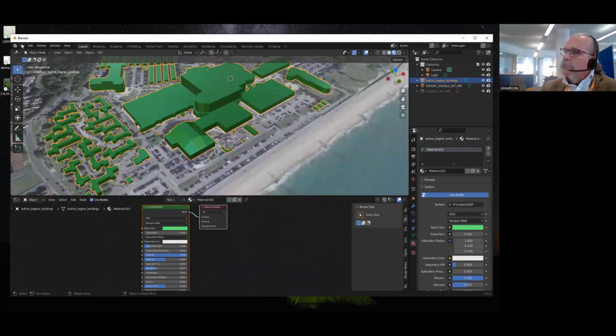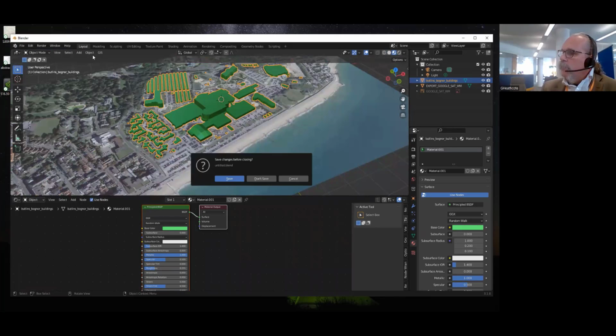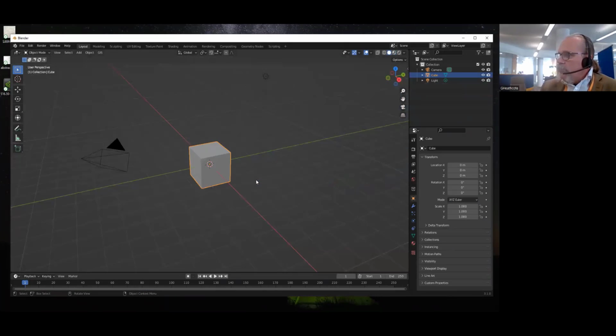Now, one other thing I'll do, I'll start with another new one here. I know we're getting towards time. Don't save it. Let's do another one. And you don't have to start with their base map. You can start with anything. You can start with a georeferenced image or shapefile or whatever.